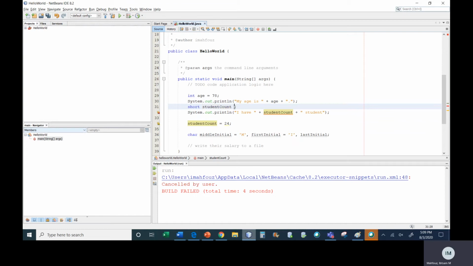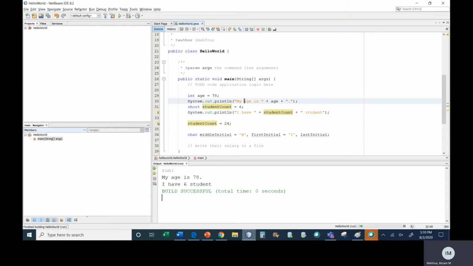So if I want to give it a value, I want to use it, I have to give it a value before I can start using it. I want you also to notice here when we were doing the first print statement, the word age appeared twice in my system.out. It appeared in the quotes and it appeared as a variable. Now, when it was inside the quotes, it got printed the word age as is. But when age is not in quotes, this is when we treat it as a variable.